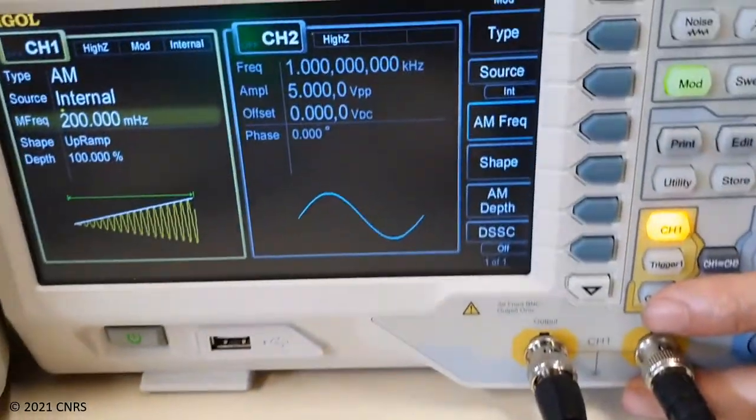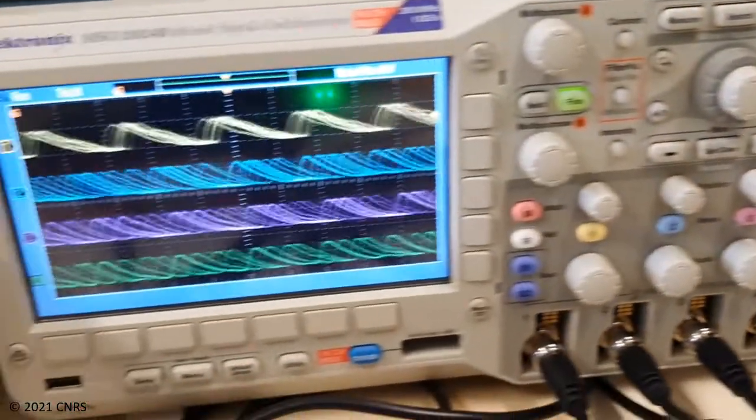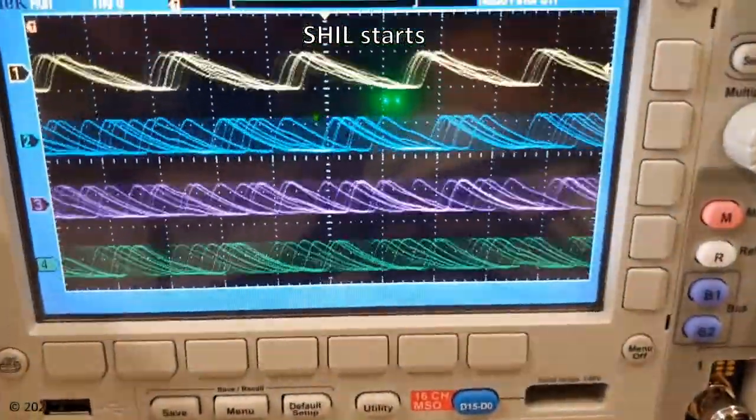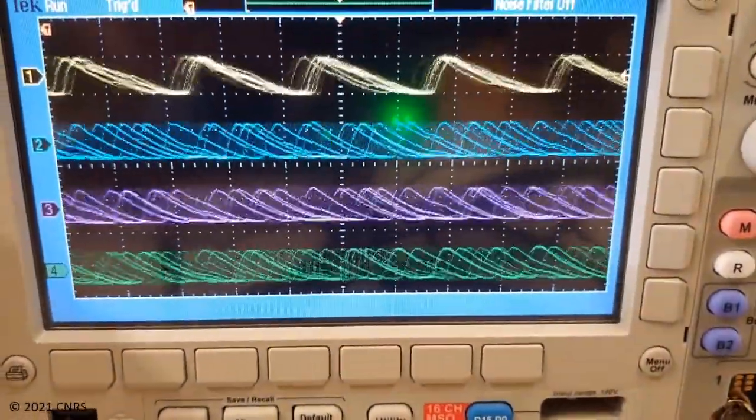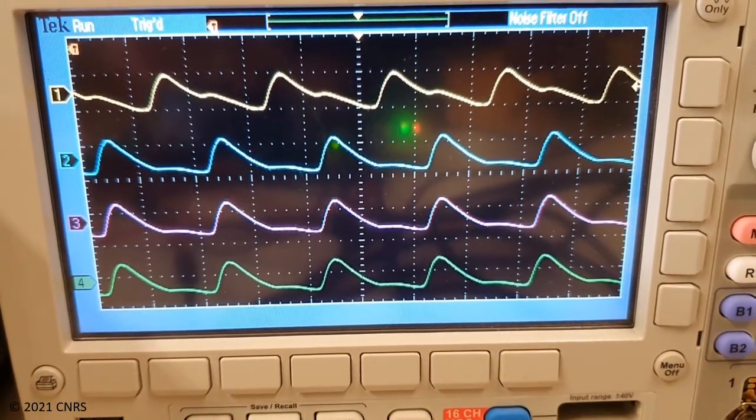We inject a harmonic signal to the oscillators at twice the oscillating frequency to ensure binary phase locking. We ramp up the amplitude as annealing to escape local minima and find a good solution. Here we can see the 4 analog waveforms. The injection starts slowly and increases just before measuring the phases.